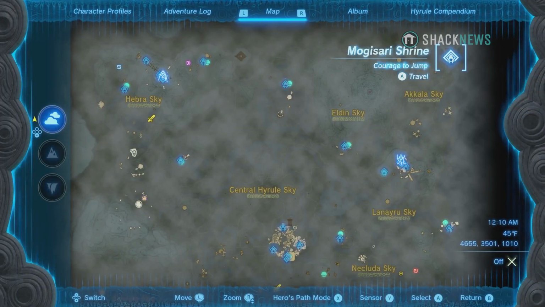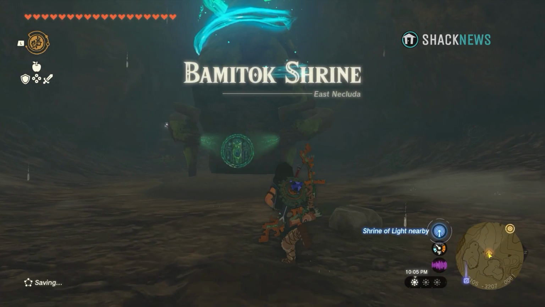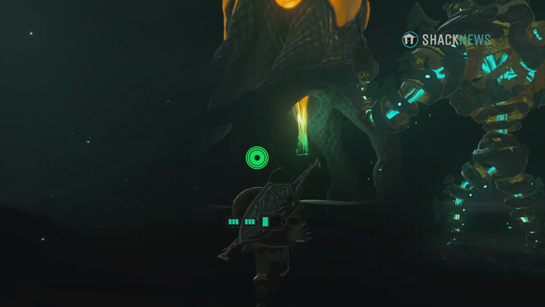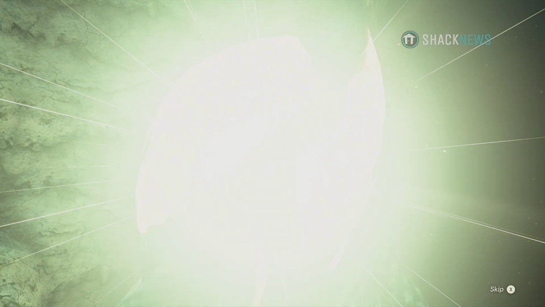Shrines are still a key part of progression, with some existing in the sky and others appearing in newly minted caves. Most light routes are located directly under shrines, creating a new back and forth gameplay loop when searching for either.